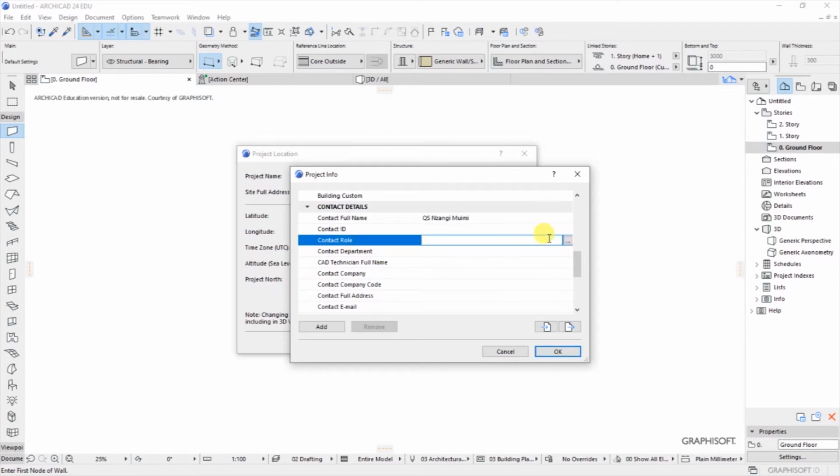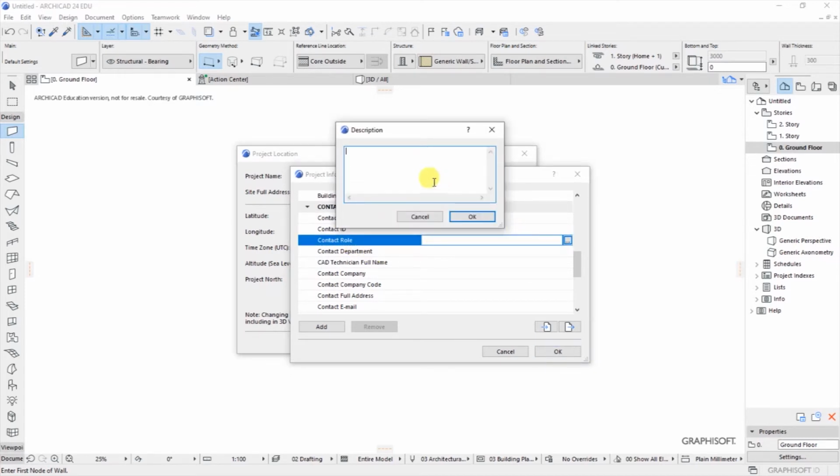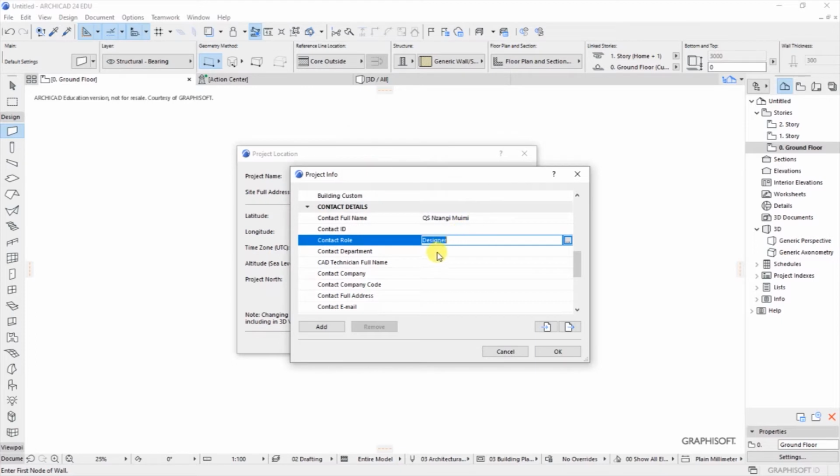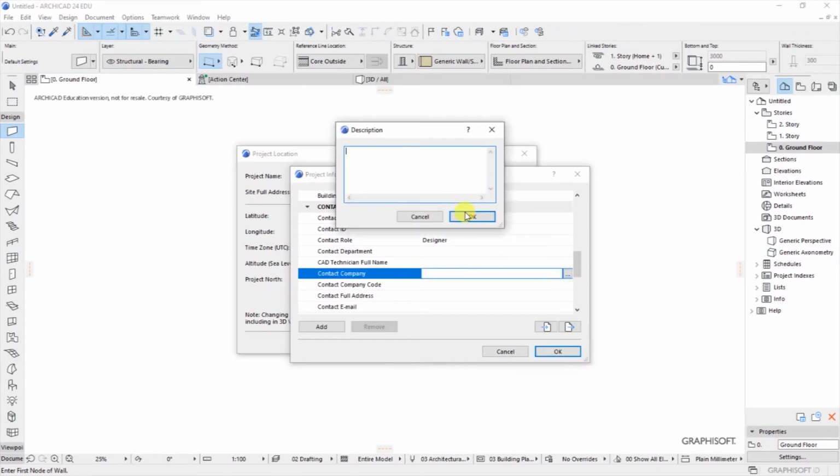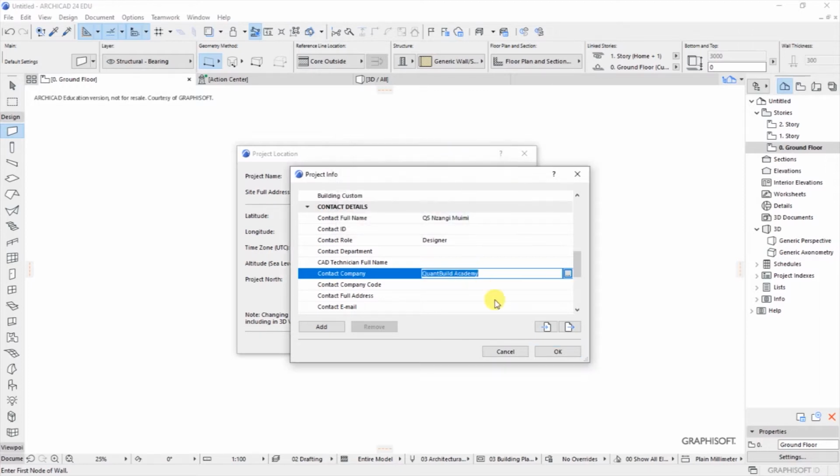And my role here is, I am the designer, and what is the contact company? You write the name of the company. You see it, QuantBuild. Click OK. So that's how to do it.